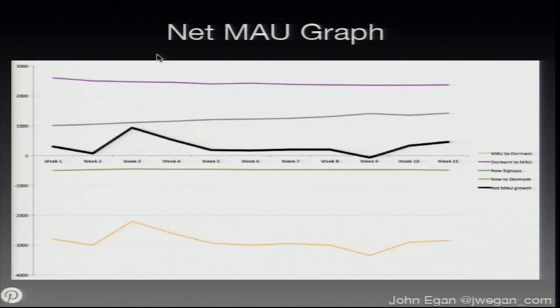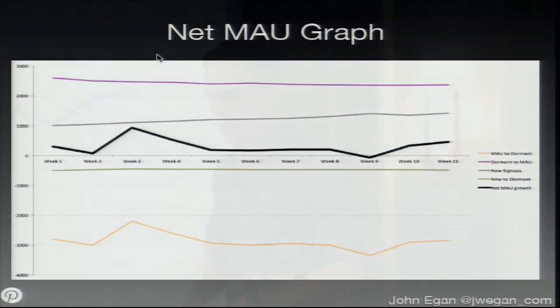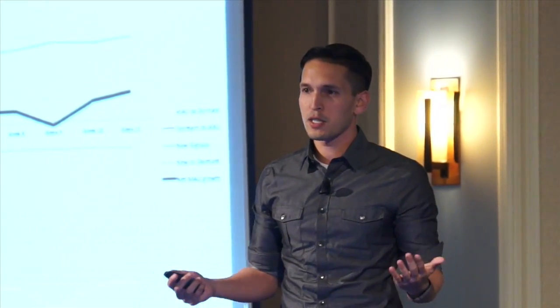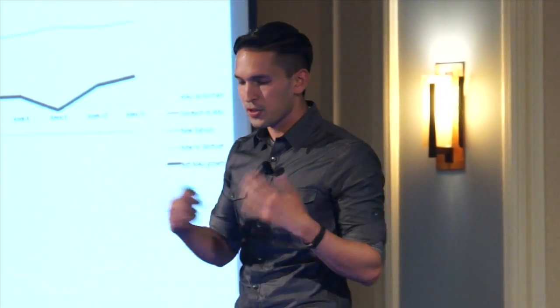So when it's positive, that means you've grown your monthly active user base by that amount. And when it's negative, that means you have some serious issues because your user base is starting to shrink. And what we do is we look at the trend of this line, and especially when it starts to trend downwards, we use this graph to figure out where the problem area is and what we need to work on fixing. So for instance, if it was trending downwards and we see that more monthly actives are churning out, we know we need to focus on retention. Or if the new signups line was trending downwards, we know we need to focus on user acquisition.